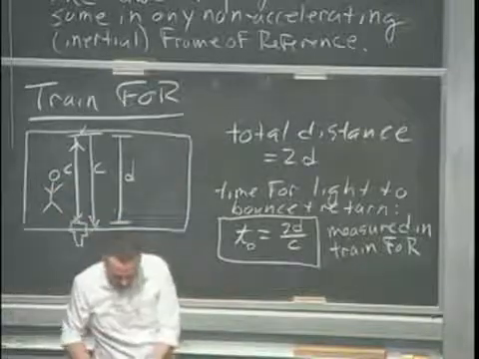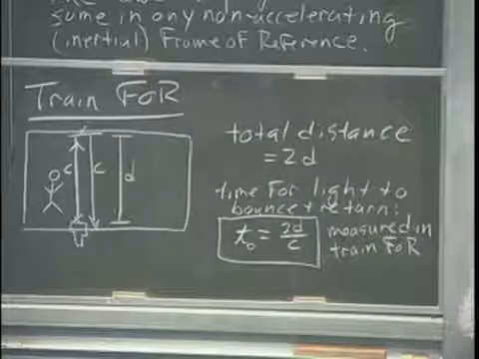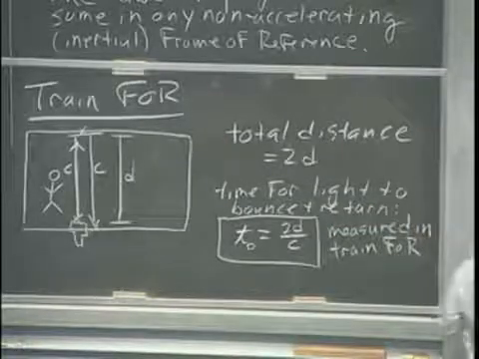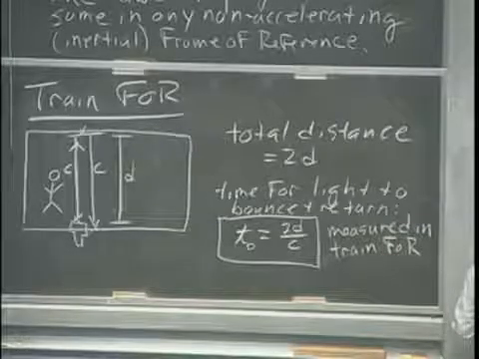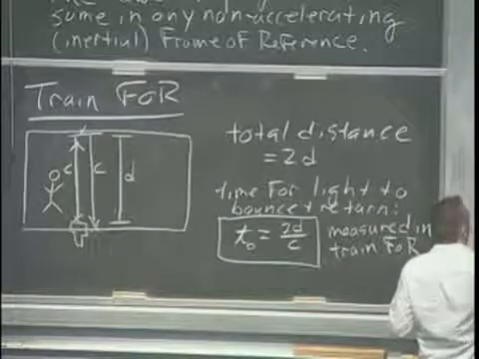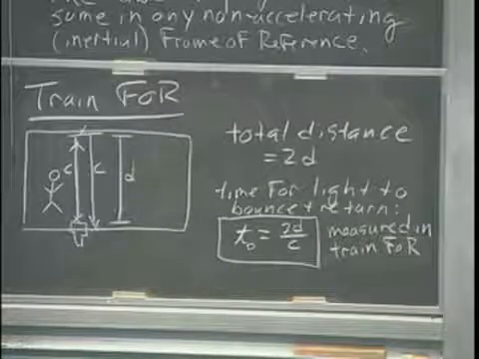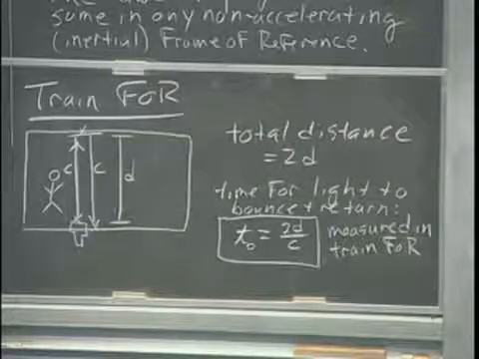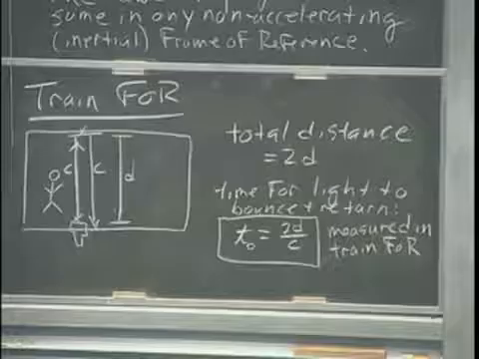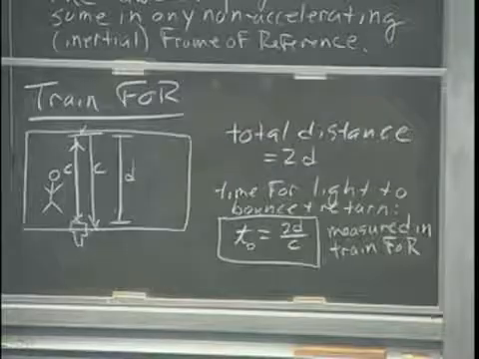So let's draw what that looks like. So here is the top of the train, and here is the ground where the light is first emitted. So here's the flashlight shining up, okay? And once again, we are an observer here on the ground watching this happen. So everything in this frame of reference is moving off to the right with some speed v. So v is going to be the velocity of the train. Okay. So we're going to look at three different points.